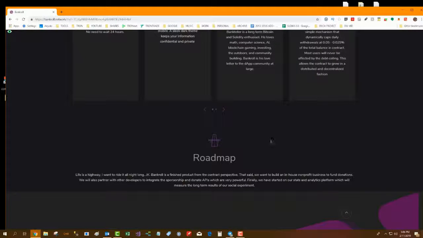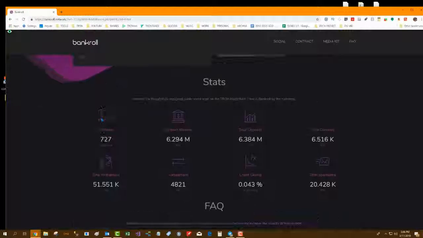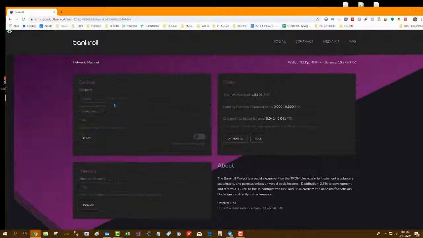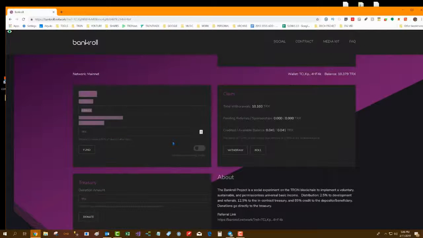Moving down the line, roadmap, he is talking about basically that this donation API system is kind of, that's what I'm getting from this, that he's going to leverage this whole sponsorship concept, and we're going to see new things coming out of this, which are going to be very, very interesting.